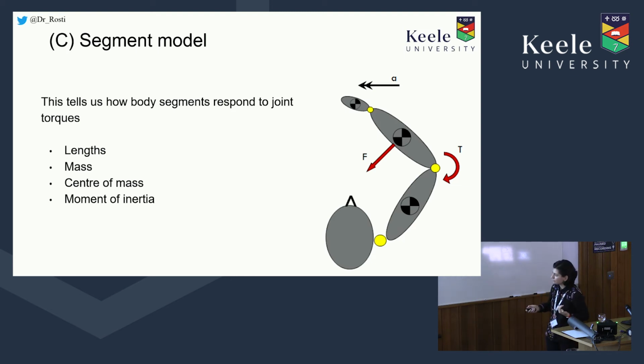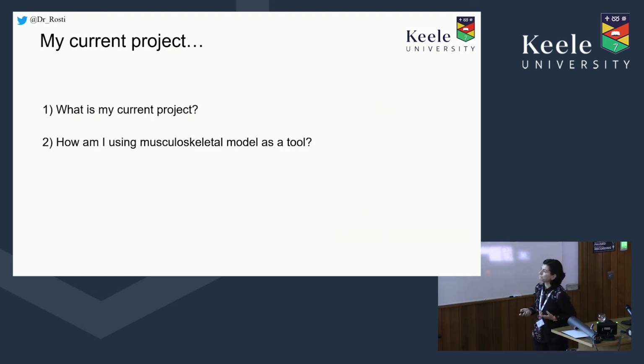For example, in here, this is representing a head. I'm not sure what that is. Seems like a beak. So this is a joint, a shoulder joint, elbow, and a wrist. And this is the forearm, and that is the representation of the humerus. So defining all these parameters will then create the whole musculoskeletal model.